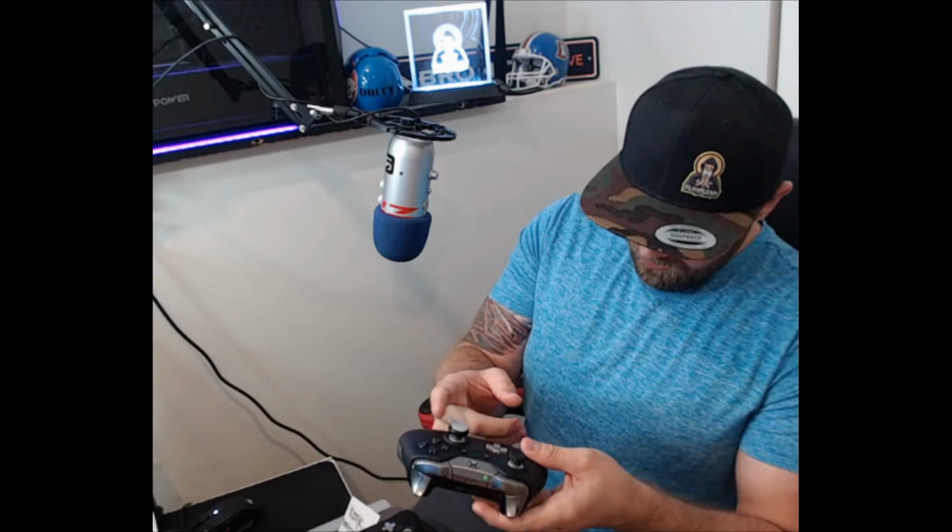Xbox does not do good with their thumbsticks. You guys might recall back with the Xbox 360 days, those controllers held between 100 to 110 grams of tension on their thumbsticks, whereas these Elites or Xbox One controllers only hold about 80 grams of tension, so they're a lot more loose when you're using it. And you guys probably noticed that pretty immediately going from Xbox 360 to Xbox One, as the thumbsticks are a lot more loose than they were previously, which doesn't make sense to me. I feel like that's a really important thing to have control there, and they just feel flimsy. And unfortunately, from what everyone has told me on these Elite controllers, the number one thing to go out are the thumbsticks. They go out, they have drift, they have issues, and people take them back and exchange them for new ones.